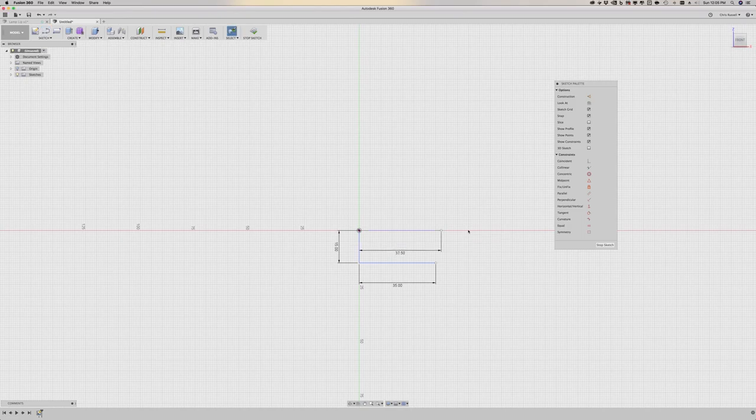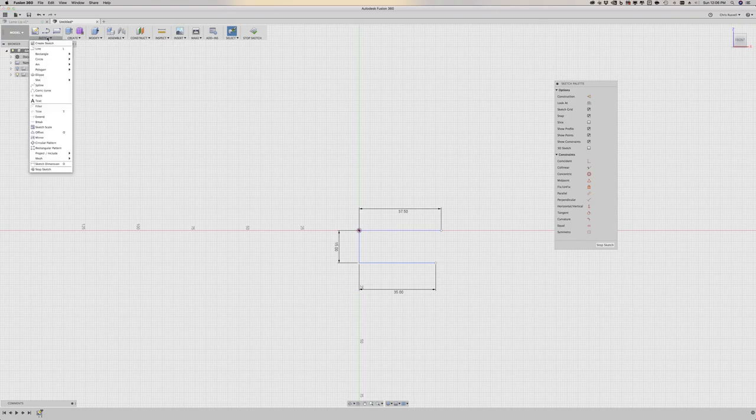Now this is half the size of the globe for my ceiling fan, so you can adjust this to where you want. Let's grab these dimensions and pull them up out of the way. Now we have kind of a U shape there, or a C shape, I guess. Now we're going to go down and add a spline. We're just going to basically connect the dots. Let's click in the middle, and when you get to the top, you want to double click it.